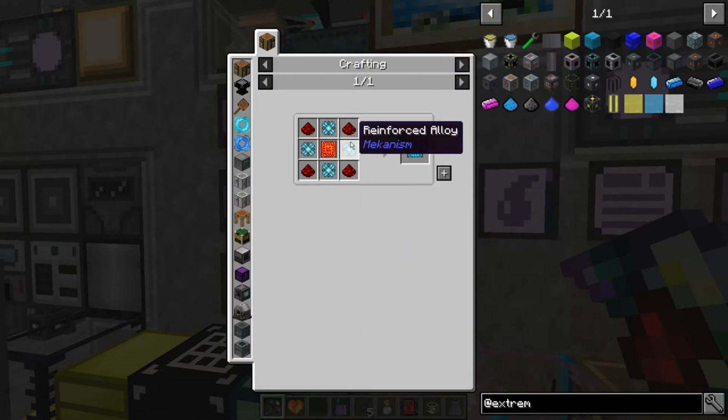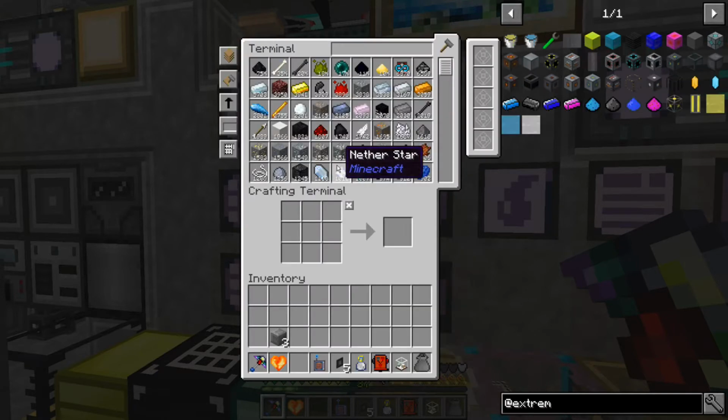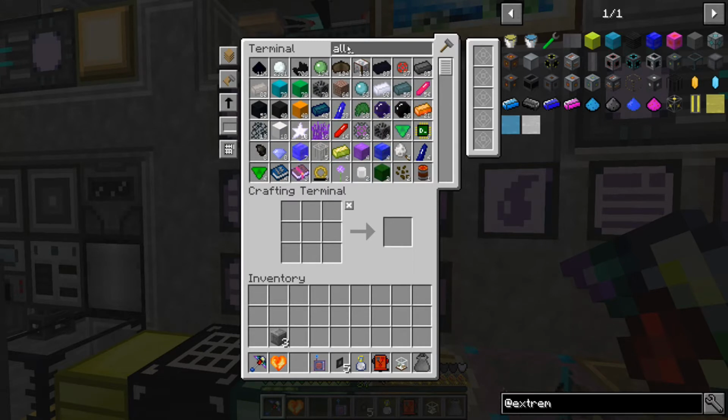All right, this elite metaformer works though. We have to have reinforced alloys. We need a lot of reinforced alloys. We do not need a ring there. We need a boatload of reinforced alloys. But they actually need a lot of enriched alloys. And I was trying to make these automated, but you can't.